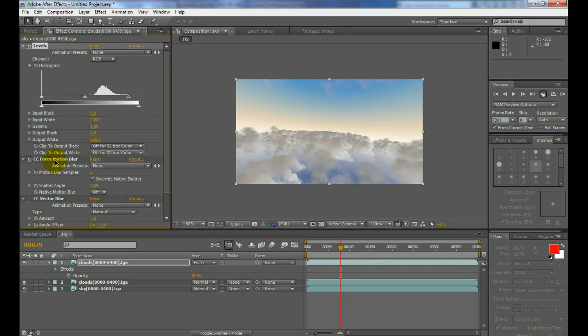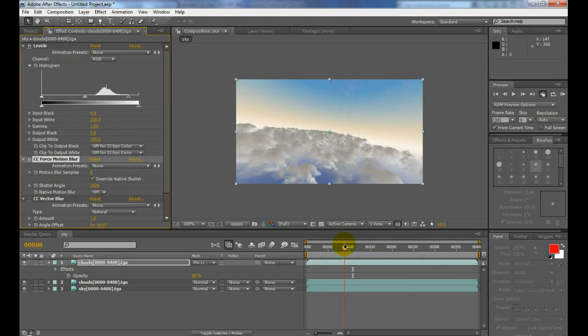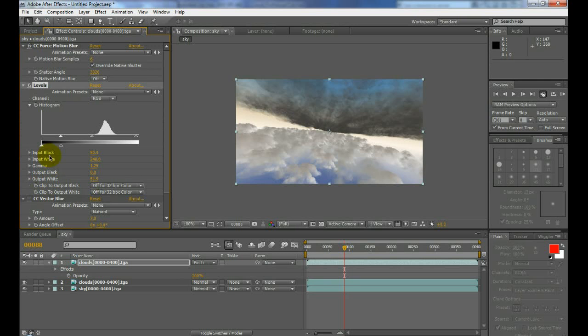Let's try putting the levels before the motion blur and see if that helps at all. I mean, obviously it gives a different look, so it doesn't hurt to try. That might work better. But it doesn't make the levels work. That's why it's given a different look. So yeah, the CC usually has to go first. That's why. Check that out.